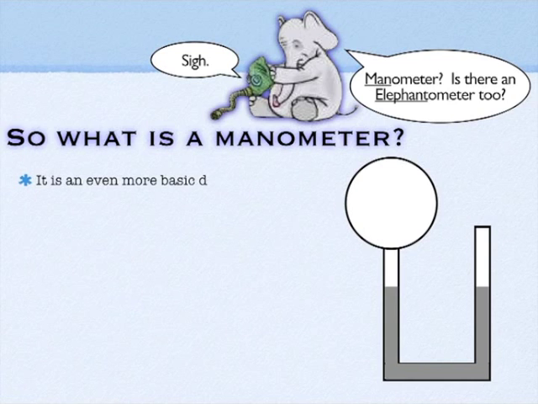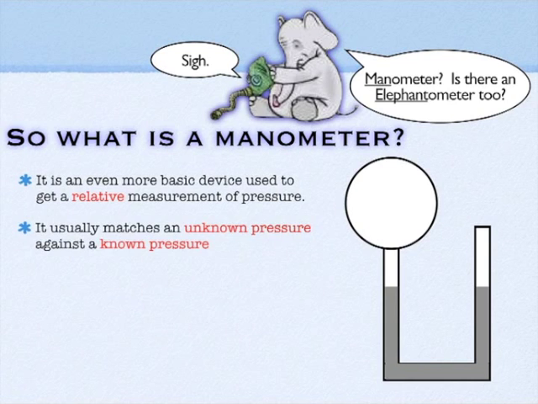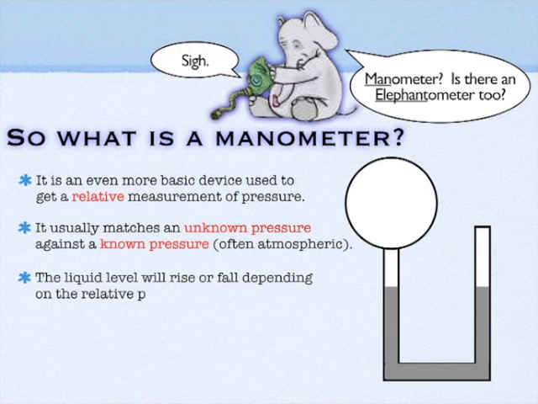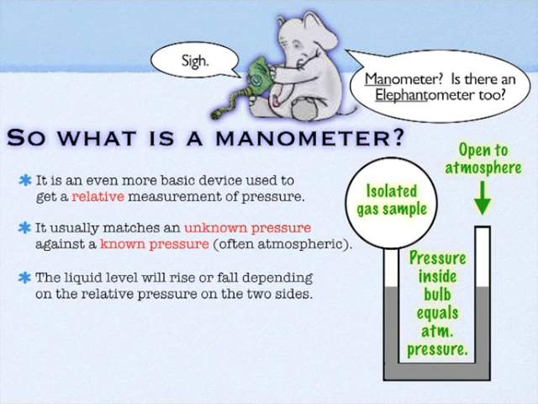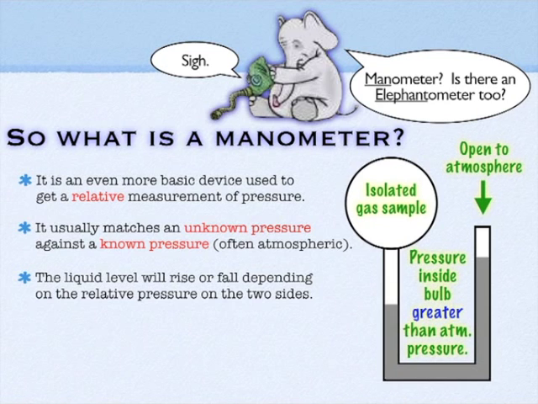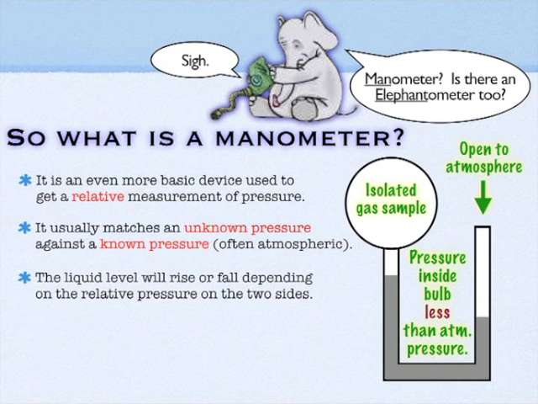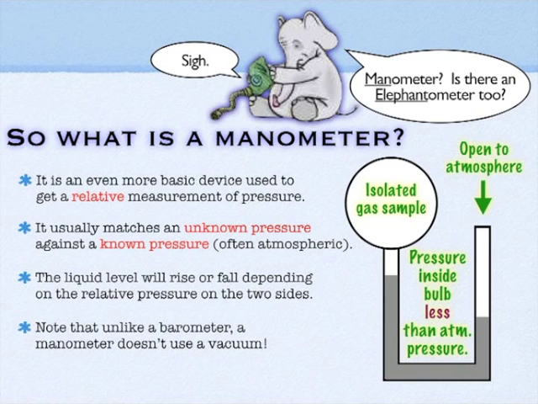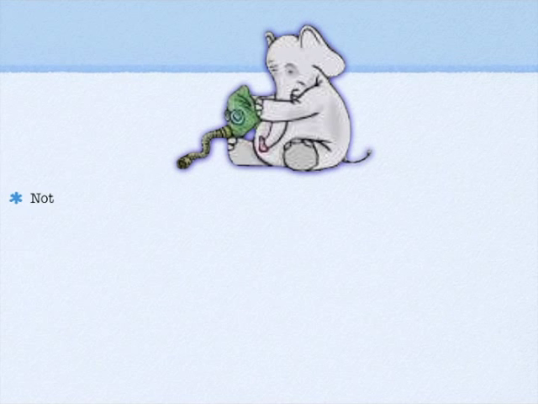You can also use manometers. The idea is you've got two pressures — it's not against a vacuum. One pressure is known, one is unknown, and you're looking for changes in pressure. When the pressures are equal, the liquid doesn't go up or down; as pressure changes, you see the liquid rising or falling on one side. Manometers are a good way to get a relative idea of pressure change. Pressure changes are really important in meteorology because they often indicate changes in weather. The big difference: a barometer has no atmosphere inside, but a manometer does.